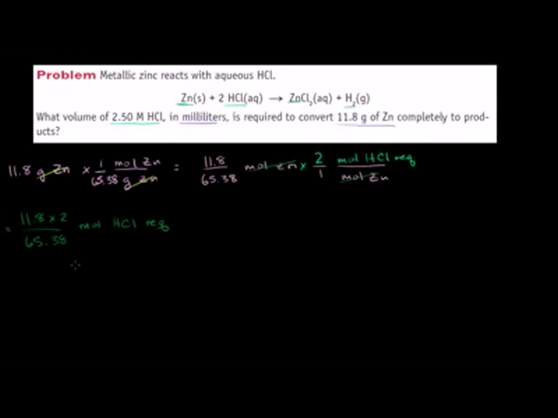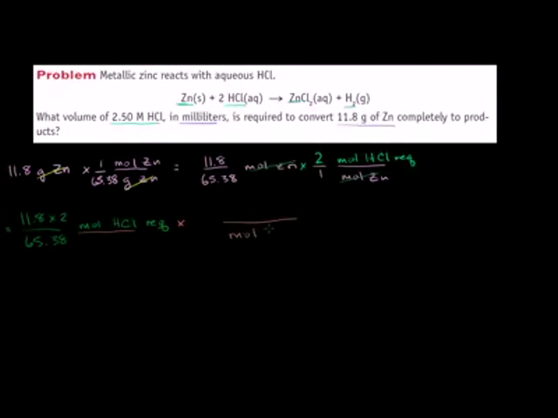So we haven't solved the problem yet. We want to figure out what volume of the solution we need. We know the actual number of molecules we need, but we need to know how much solution will contain that number of molecules. So we want to express this in liters. Eventually we're going to get to milliliters, but let's just go straight to liters first, because molarity is always expressed in liters. So let's multiply this. We want the moles of HCl to cancel out, so let's put that in the denominator.